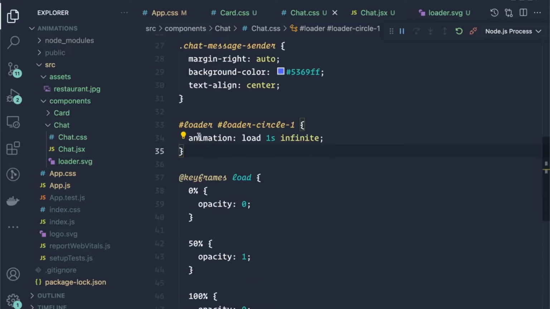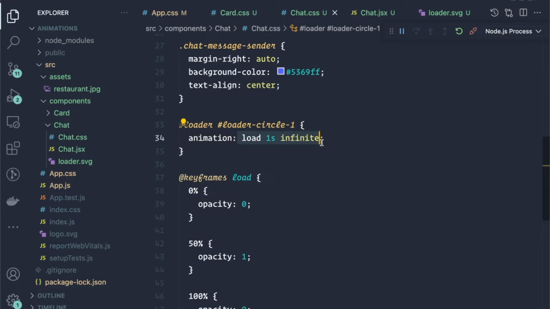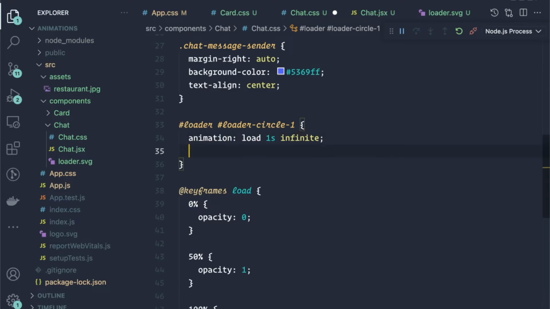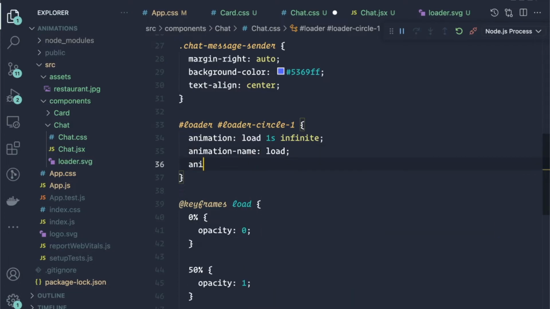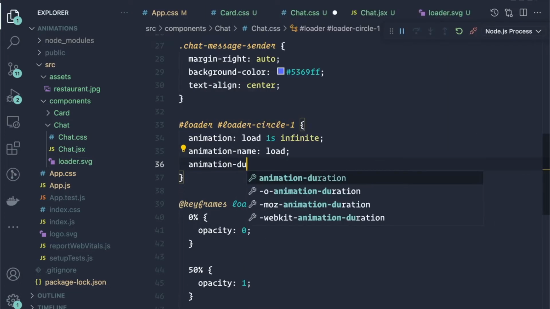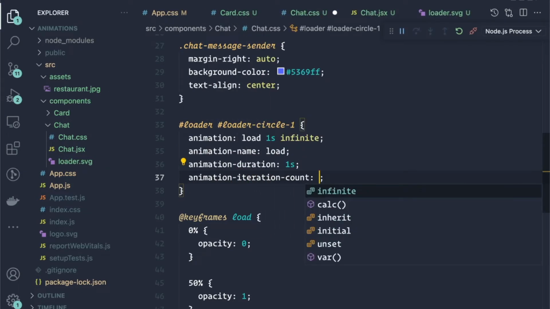And we haven't talked about this syntax yet, but this is basically just allowing us to define the different animation properties in one shorthand. So it's the same as doing animation-name load, animation-duration 1 second, and animation-iteration-count infinite.